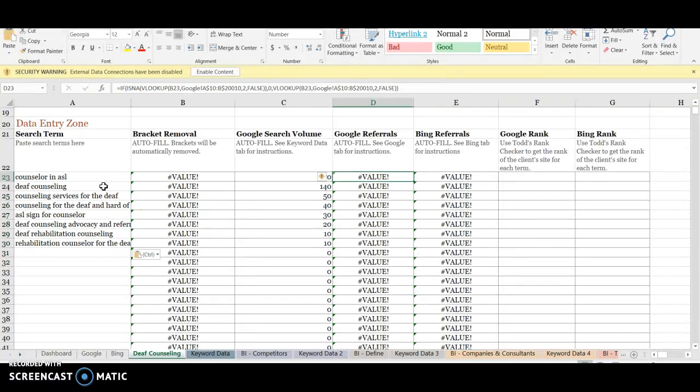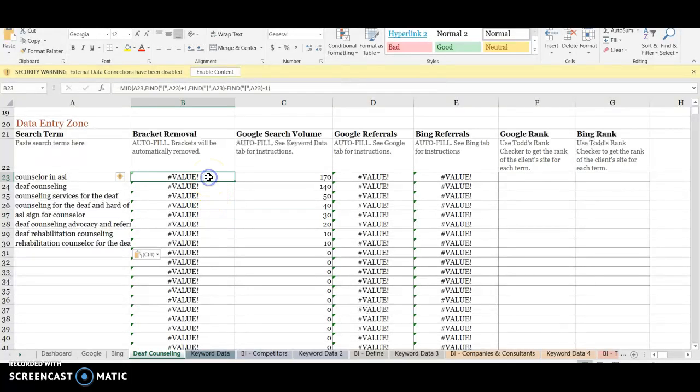Now you can see the search volume is automatically getting picked up over here from the second sheet. So you don't have to do anything in this case. It picks up the search volume directly from the second sheet.